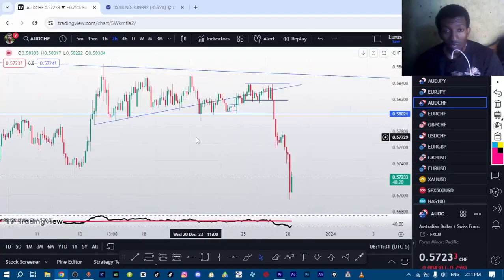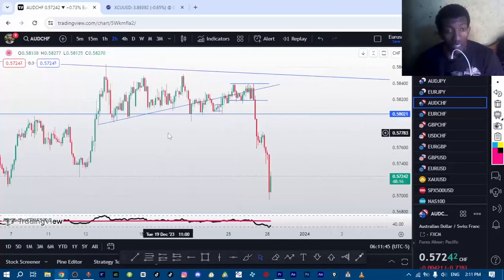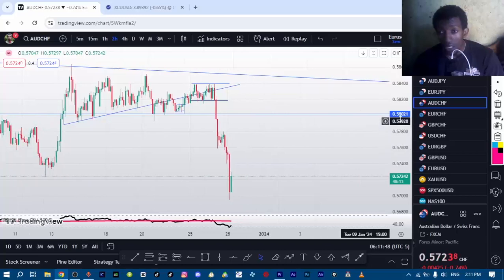Let's see how the shape previously I showed you, and this was a nice consolidation, nice sell. This would have been a nice sell up to here, but if you let the other 20-30% run, you can let it run. Okay, that was a great trade, and now we don't have any trade.